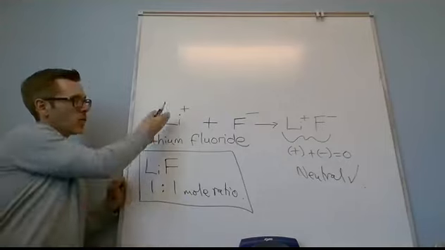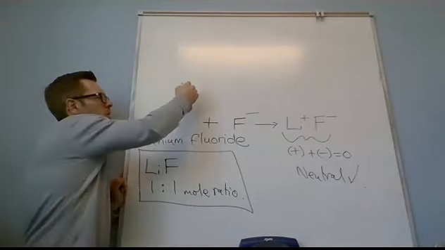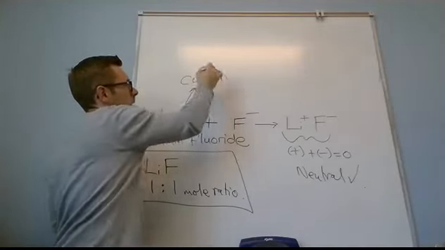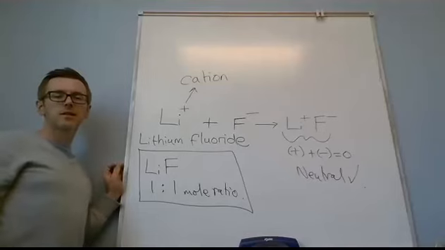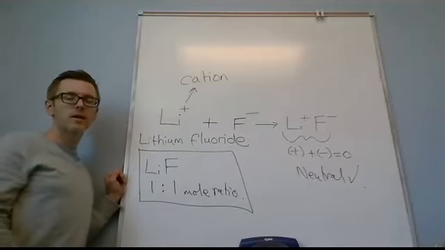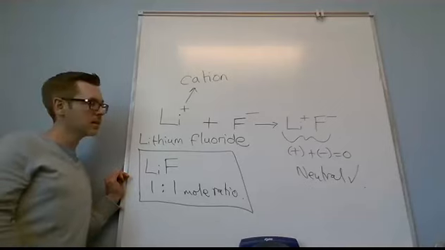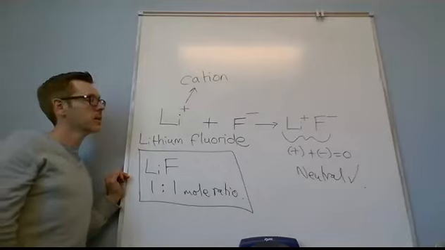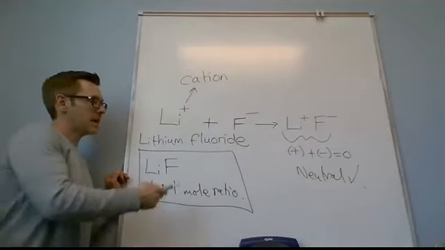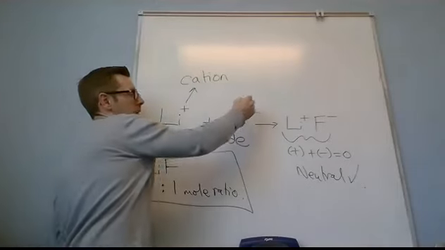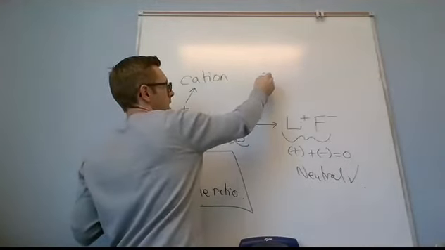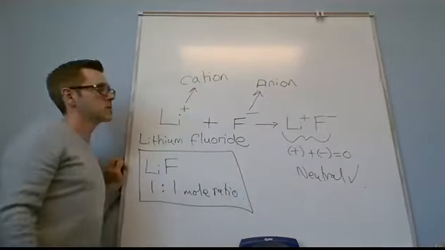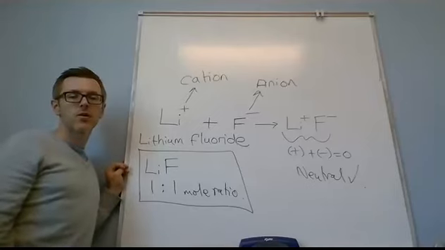However, they are different. One of them has lost an electron. So the positive charge, we call this a cation. So a metal that's lost a valence electron and has now acquired a positive charge is called a cation. So strictly speaking, this is the lithium cation. The nonmetal has a different name, the anion. So a negative charge, we call this an anion. Nonmetals gain valence electrons and form anions.